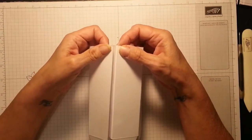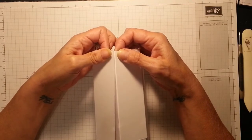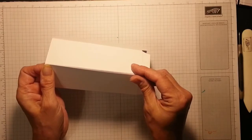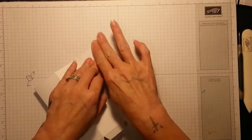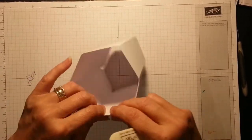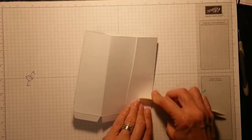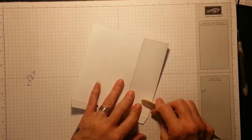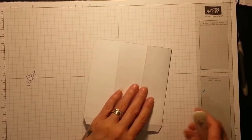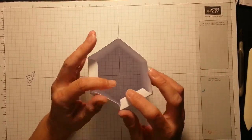I'm just going to seam to seam. Whoops, it's sticking to my finger instead of the box. And then I can push that down. I'm going to burnish that line as well. And it's level. And now I can burnish all my score lines. Oh, I could have put the panels on the side as well. But I can do that now, even though. That's it. How stinking cute.